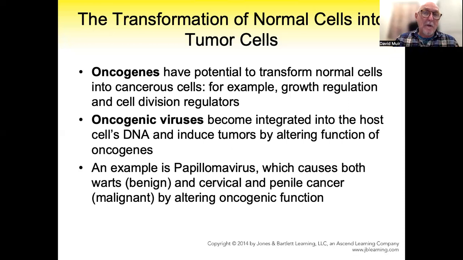A simple example is papillomavirus. If you think about what a wart is, it's dysregulated growth of skin cells, but it is benign. It doesn't spread. The wart itself doesn't spread, although the infection may spread. But it's also self-limiting. So it's a dysregulation, but it is completely benign. It's of no real import, and it's usually temporary.